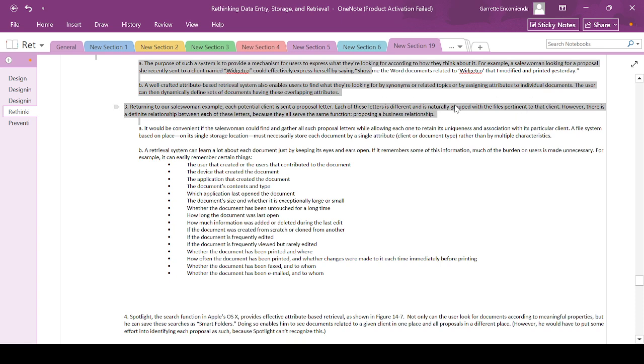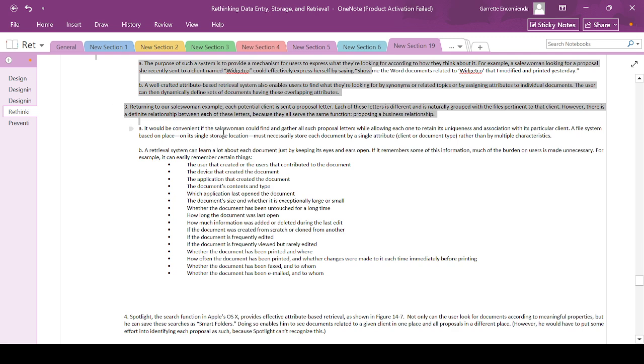So the organization part, or the dialog box that we've discussed in the previous video, and the synonyms are actually the key here in finding these attributes or individual documents.